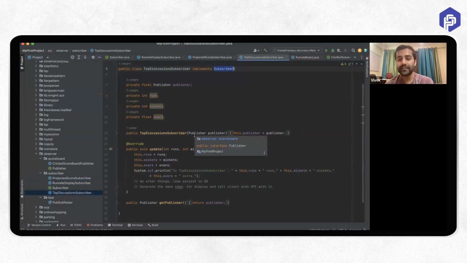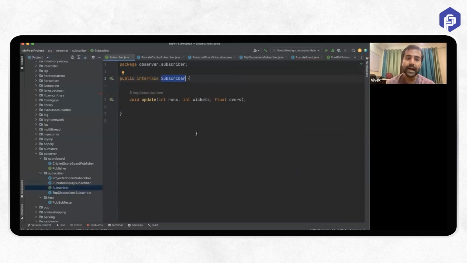Now, what do you think? I have a notion of an interface called subscriber. I can also have a notion of an interface called publisher. Why? Because think of this in this manner. Let's say you are trying to build your own software that subscribes itself to multiple channels, to Hotstar, Sony, and multiple other channels.